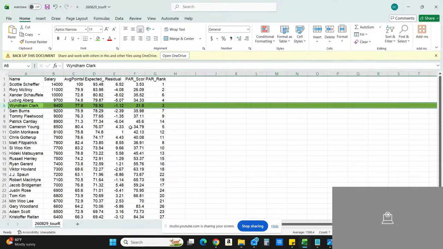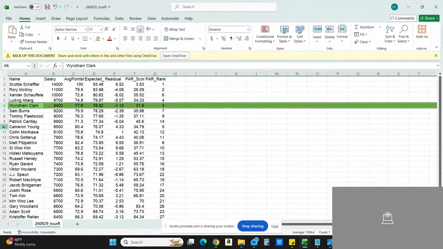But I think at this point, his number 3, DraftKings has him as the number 6 player. So maybe they've already got that figured in and they know. So that would be a cautionary 3.